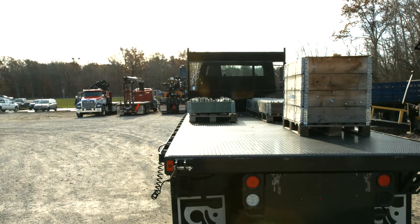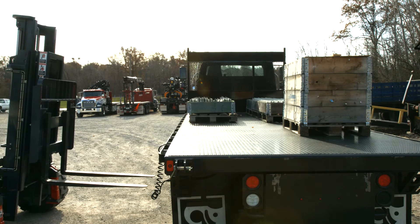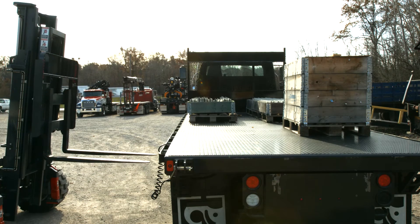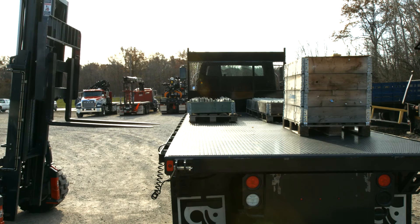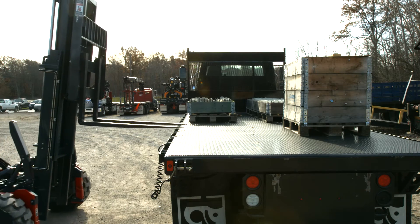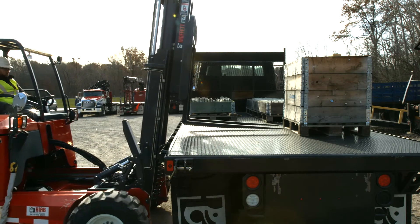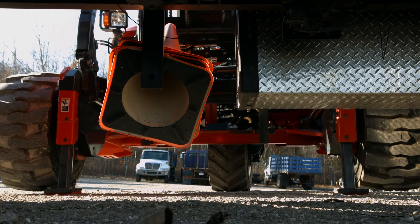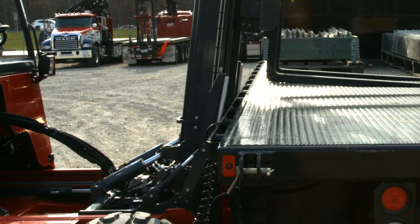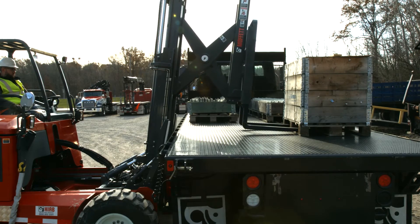When picking up a load from across a truck or trailer using the pantograph mast, approach the truck or trailer bed squarely and carefully. Raise the forks until they are above the landing area or platform. Drive forward carefully to the landing platform and make sure that the mast does not come into contact with the platform of the truck or trailer. Lower the stabilizers fully. Raise the lift assist arms until they contact the truck or trailer. Extend the pantograph fully to engage the pallet.